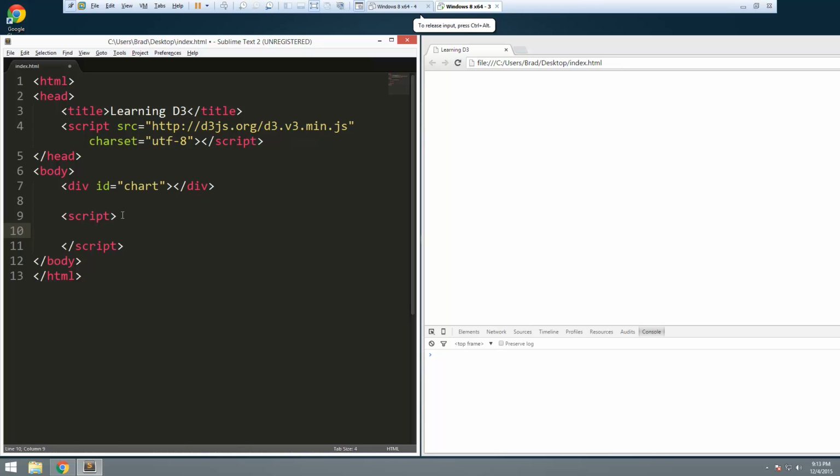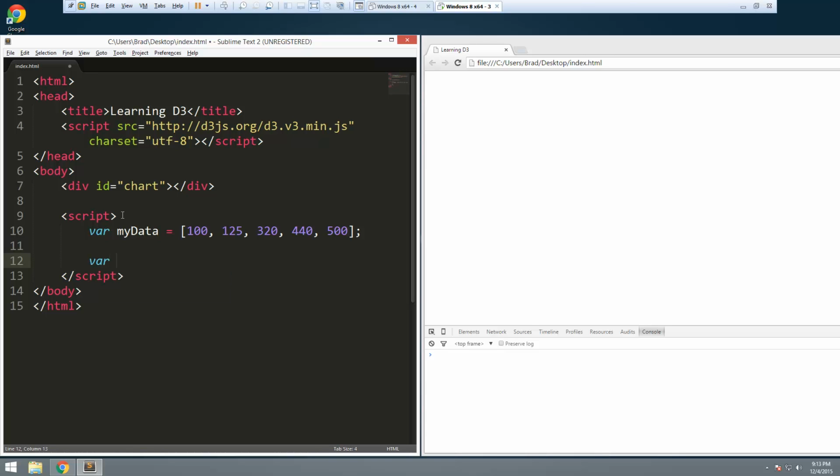All right, so what we're gonna do is define the data. This is just gonna be an array of numbers. Let's just call this my data. And this could be anything at all, really. The numbers don't really matter. This could be sales, this could be population, anything at all, really. All right, so we'll say 320, 440, and 500. All right, so that's our data.